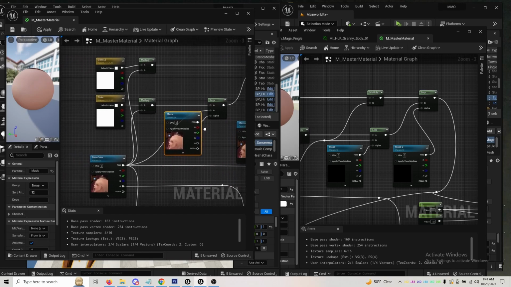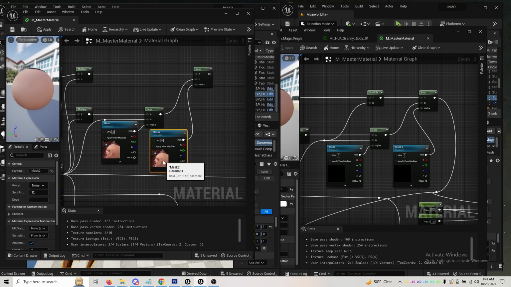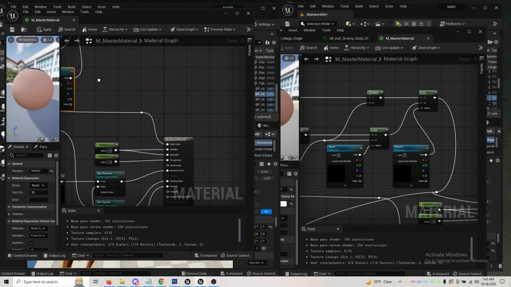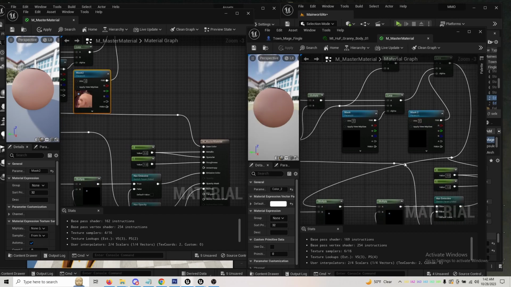Move those around a little bit. And if you double click on the line here, you can get a little node so that you can move it and organize your lines a little bit. Alright, so that looks about right. Now let's see what's going on with the main line.